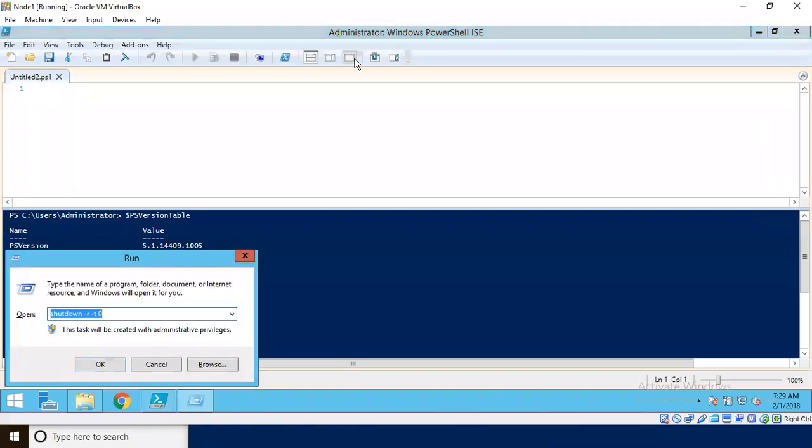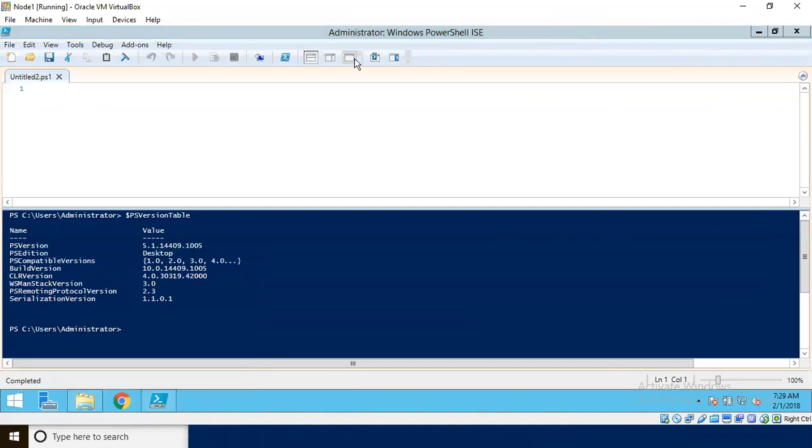And there are some security settings which will allow this.